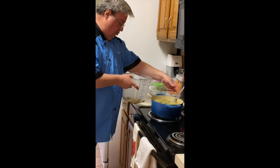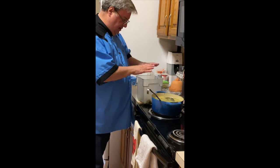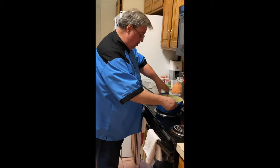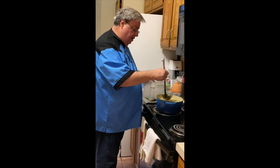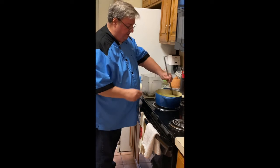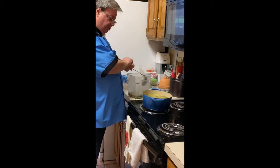Here, let me do it this way. And I keep the source and the destination close together. I don't want to do this and go across the room. And I want you kids to know that you can put things close together so that you don't make a mess. And the other thing you can do is, instead of filling up the ladle, leave a little gap. Fill it up slightly less, like that. Can you see? Yes. And then go ahead and put that in.